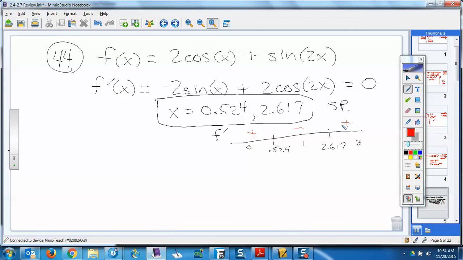Now, if you really wanted to go to a lot of work, you could probably graph f prime and see that it went positive. You know what I mean? The calculator has all kinds of ways to do it. And if you really understand what's happening, you should be able to do any of them. I really don't want you to memorize what he's trying to do here. I want you to understand the concept of what you're trying to find. The calculator is just a tool to help you get those things. So understand what you're doing, and the calculator shouldn't be that big of an issue.